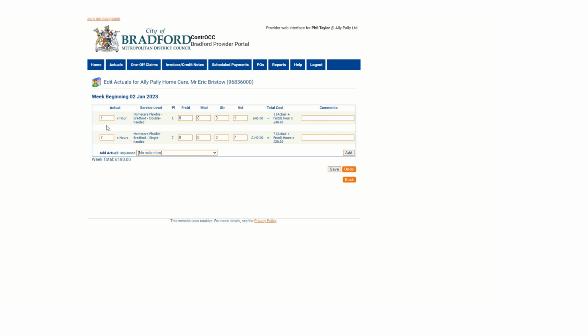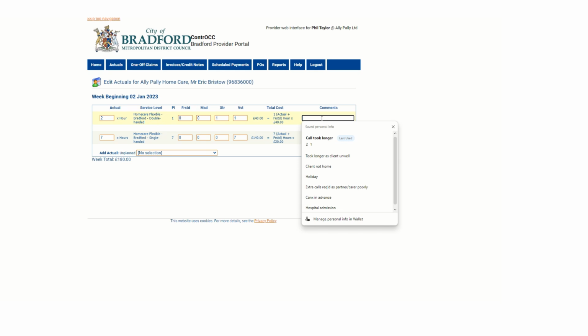So for this example, we will say that Eric received an extra double-handed call. So you would change the figure in the extra, so we'll say that he had one more, and you would also need to amend the actual. So he was planned 1, but he's received 2 in total, so you need to change that to 2, and you would need to put a comment in.